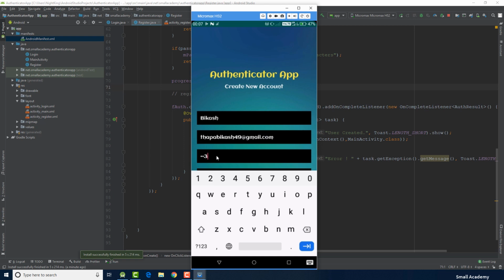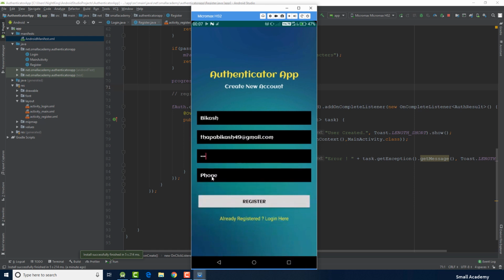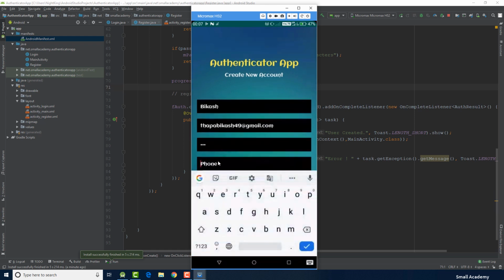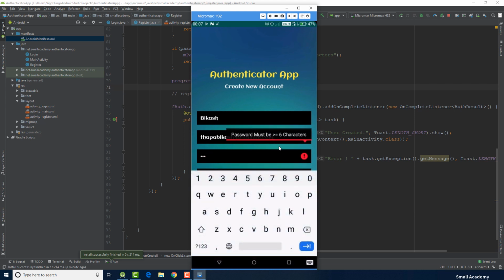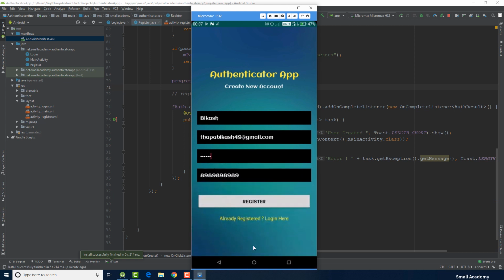I'll just give a password of 3 characters and see if it is checking the validation or not. Now if I click on register, it should display the error. Yeah, and it says the password must be greater than or equal to 6 characters. Okay, that is working fine. So let me make the password 6 characters and click on register, and we'll see what happens.